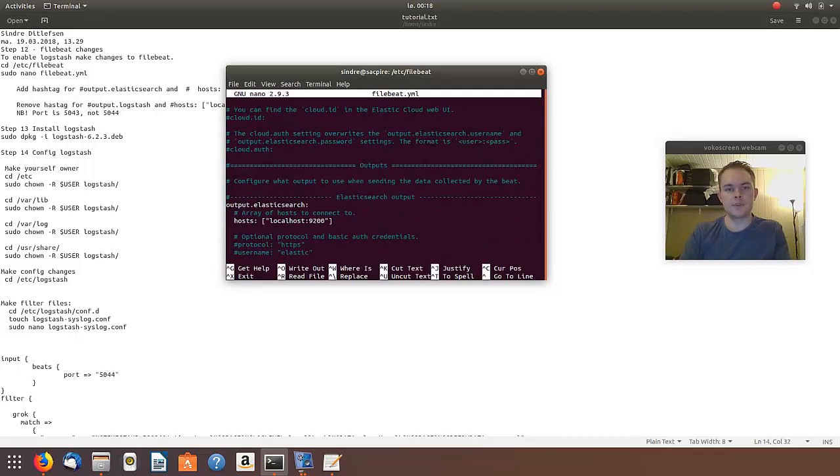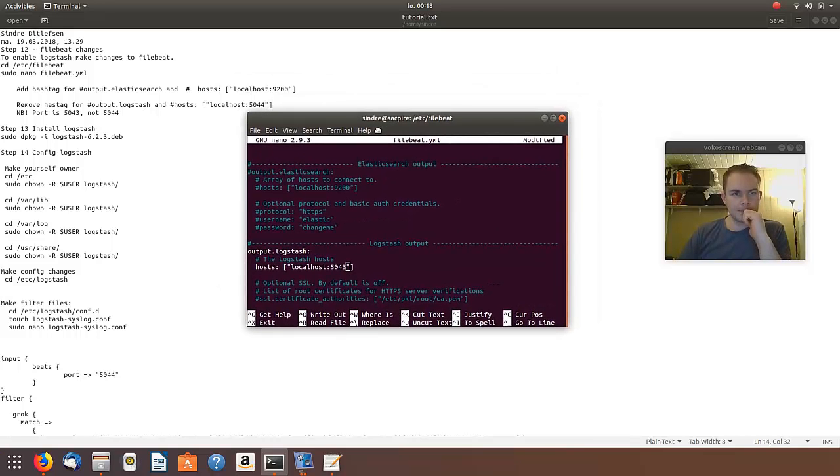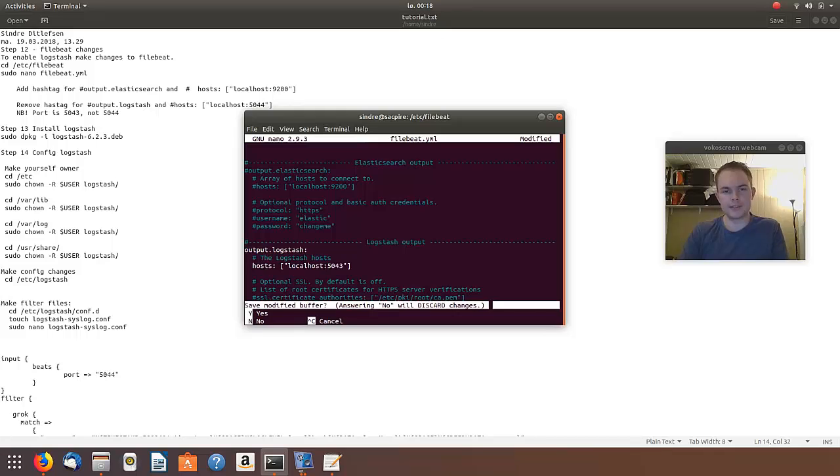Here it is, output is to Elasticsearch, but we don't want to use that. So I put comments here, and here we have Logstash, and this is what we want to use. I think I want to change the port here to 5043. Okay, Ctrl+X, Y.